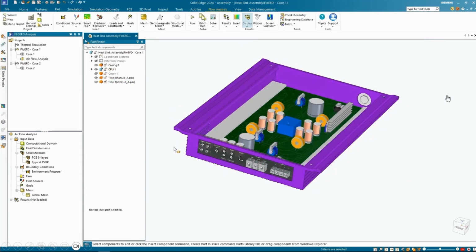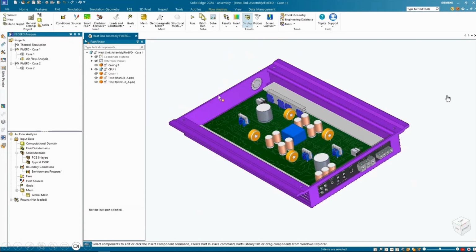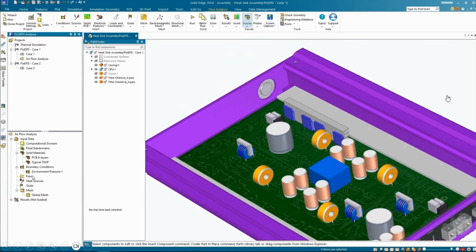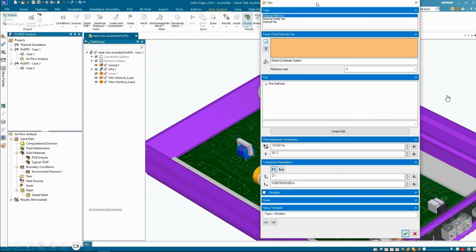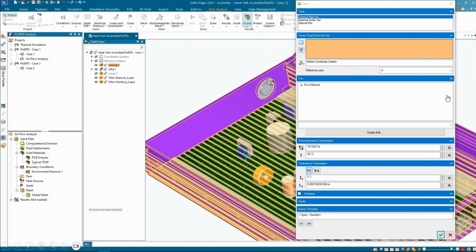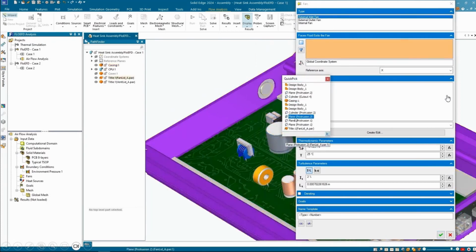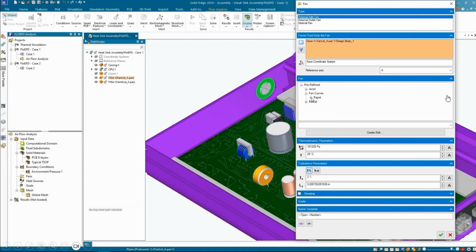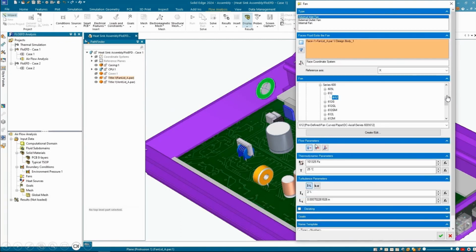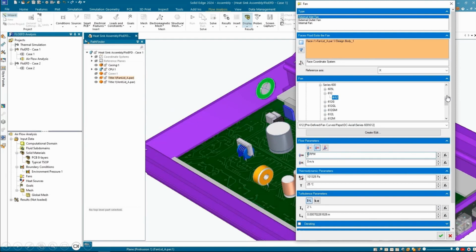So what I'm doing is basically just going and completing all the other parameters for my simulation, and I'm selecting all of the geometry that I want to apply these parameters to right from my CAD model. So it really is an extension of your existing software, and it makes it really easy to integrate, and you don't have to do any exporting, importing, translation. You can do all of this right inside Solid Edge or NX.